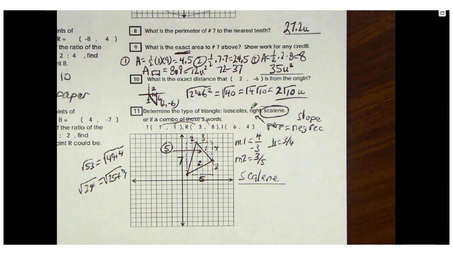Now the question is whether it's also right or not. This is not close to 90 degrees, that's not close to 90 degrees, but this is fairly close to 90 degrees. So I need to check to see if these two slopes are negative reciprocals of one another. If they are, then it's also right. If it's not, it's just scalene, because it would not be a right angle. So I called this segment 1 and this one segment 2. The slope of segment 1, I went up 4 and left 3, which is negative 4/3, or you could have gone down 4 and right 3, and it also gives you negative 4/3. Remember, change in y over change in x.